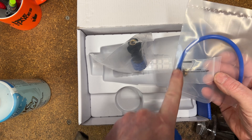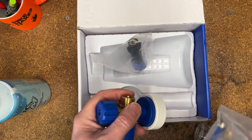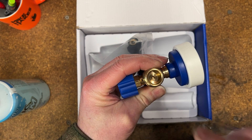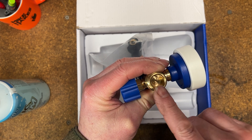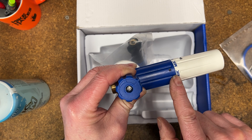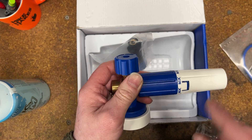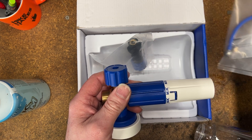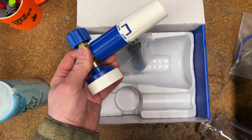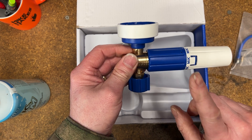There's a small orifice here — a brass piece with a hole in it. Depending on the pressure of your pressure washer you may have to swap that out, which you do with a flat-bladed screwdriver. I'd suggest you try it first and make sure it's foaming okay before changing it. You'll also see there's a pin — pop that out and the two pieces separate, revealing a stainless steel filter or gauze you can remove and clean. On the previous cannon a spare was supplied; this time it isn't, but in the UK the water supply is very clean so I haven't needed to touch it.